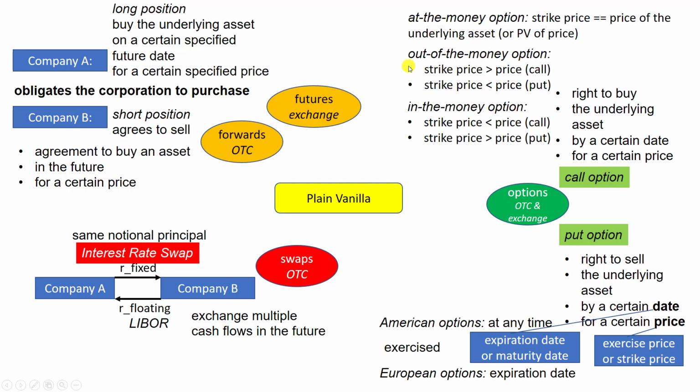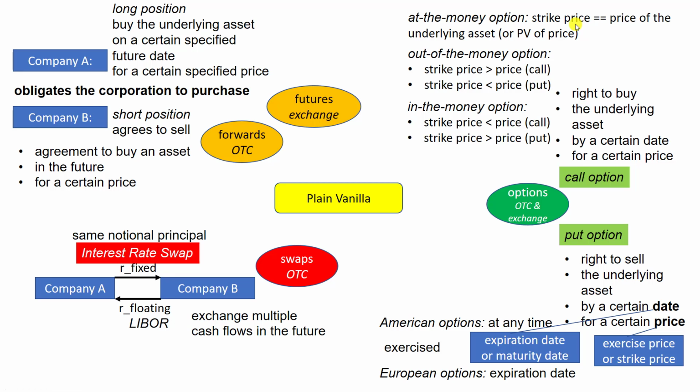And also we have to consider several issues. So first of all, we have to distinguish between the at the money, out of the money, and in the money positions. So at the money, we can say that when the strike price is the price of the underlying asset and they are equal. So in many cases that I want to hedge.